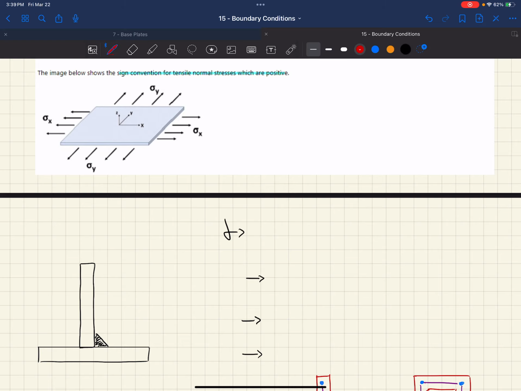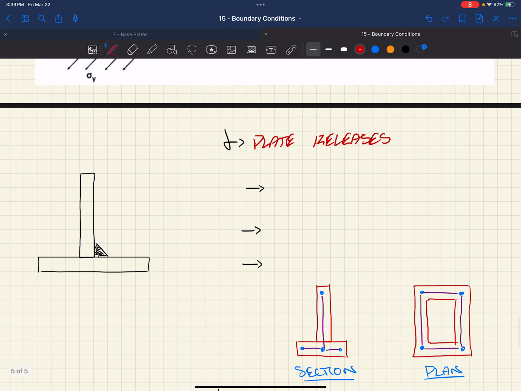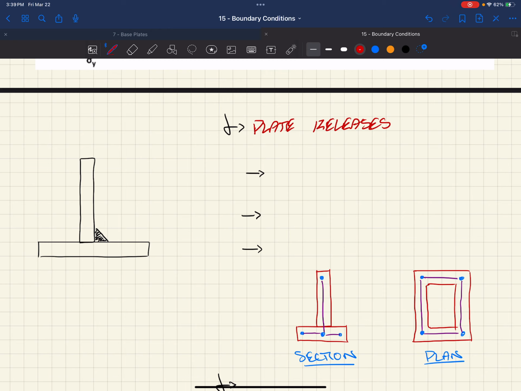Plate releases. When we start modeling things, we're going to need to release some of our elements. There are thousands of different conditions where we're using plates. Some of the big items that we use plates for in structural engineering relative to our main material types: for steel, it's usually fairly large connecting plates. We also use them in steel metal deck, like for a roof system.